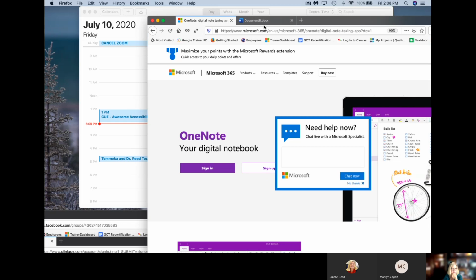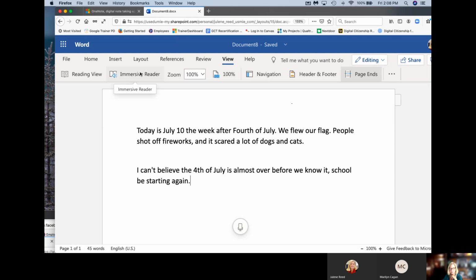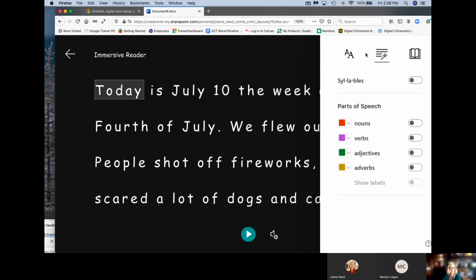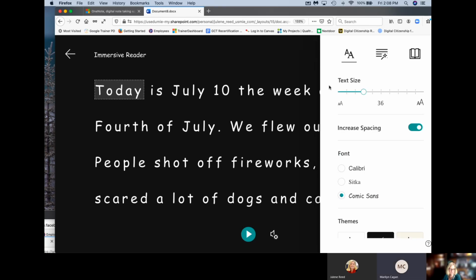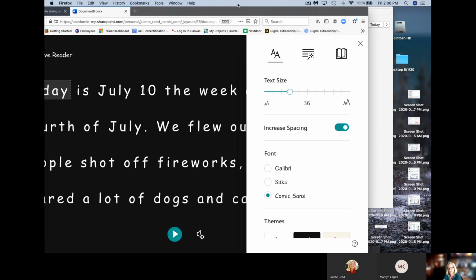So let me find out where we were. Here we go. So here we are. We were in View, and we were in Immersive Reader in Word Online. And so when I'm in Immersive Reader here, Word Online, it was the text preferences. So these text preferences right here, if you look, are Calibri, Sitka, and Comic Sans.